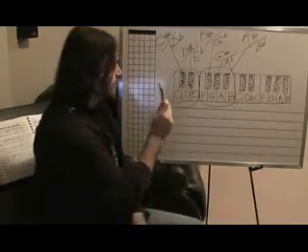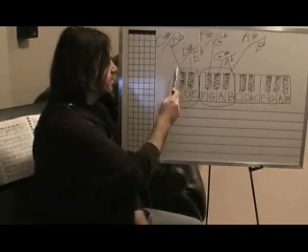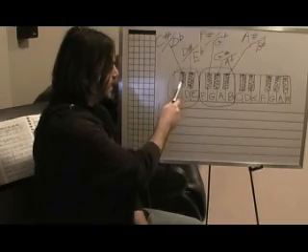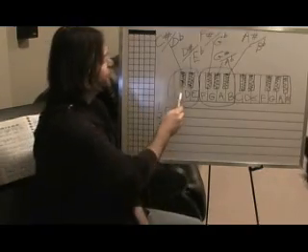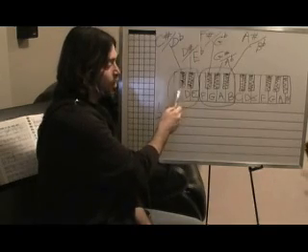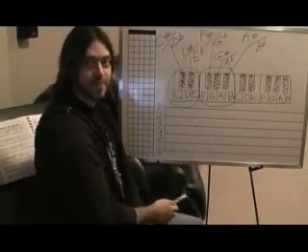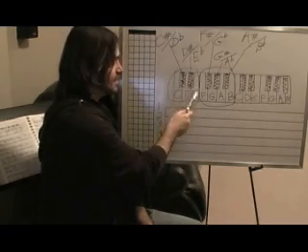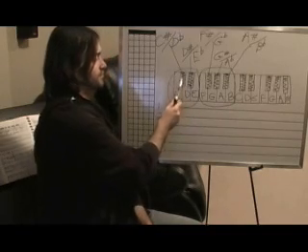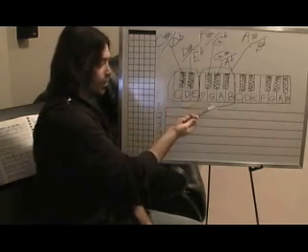Now, a whole step, okay, or a whole tone would be skipping a half step, or adding two half steps together would be more accurate. So if you're going from C to D, that's a whole step, or a whole tone. A half and a half equals a whole, okay? So now, from D to E would be a whole tone. Because D to D sharp is a half, D sharp to E is a half and half equals a whole.